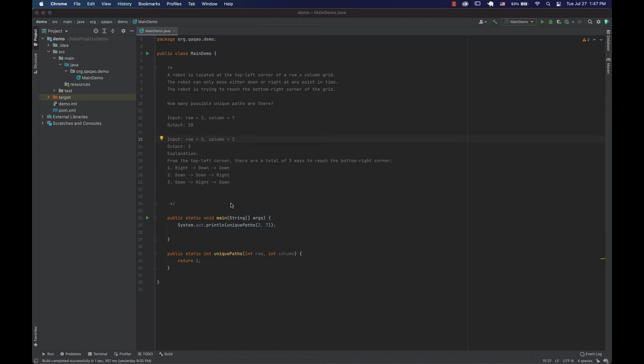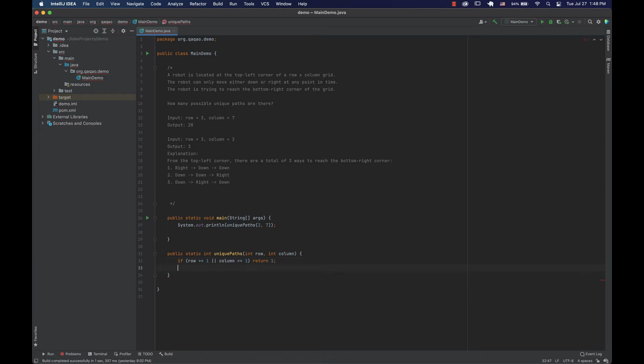Knowing this and taking into account what we discovered on the previous slide, let's say that if row equals 1 or column equals 1, we return 1. So we know if we only have one row or one column, it no longer makes sense to parse through a bunch of data, because it's already clear that we have only one way to reach the goal.